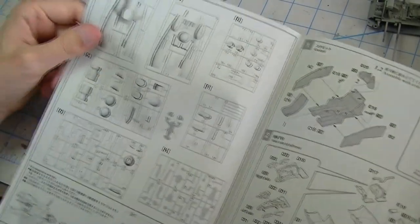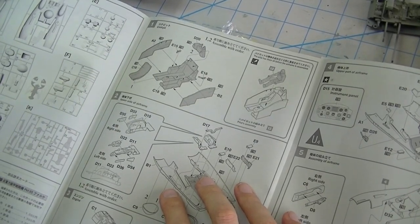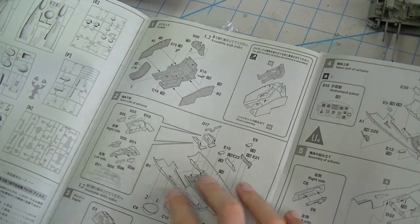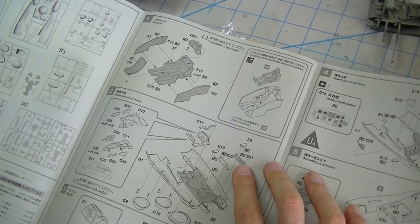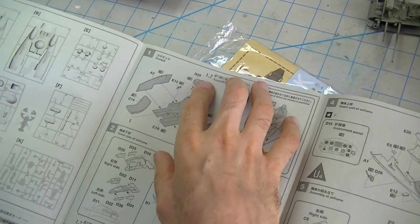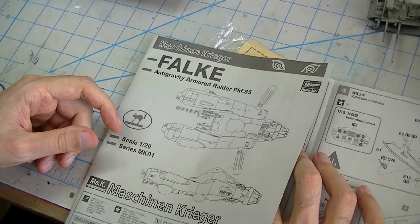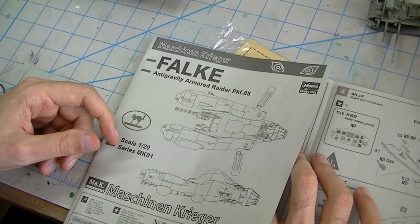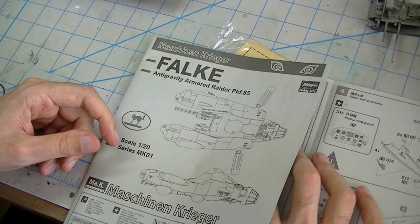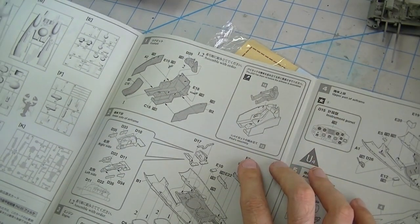Okay, so you get a little bit of a sprue map here, which is fine. And again, the instructions are pretty straightforward. There's not a lot to find fault with. They give you some useful clues, like put the pilot in before you glue the airframe together. If there's a particular order that some pieces should go together in, then they tell you that: do 1 and then 2. And they give you the color callouts, which are for Gunze paints, is what they're for, Aqueous color and Mr. Color. So again, if you're going to use the exact colors and you're going to use a different brand, you have to make those conversions yourself.